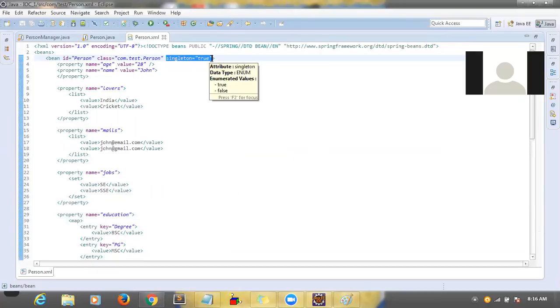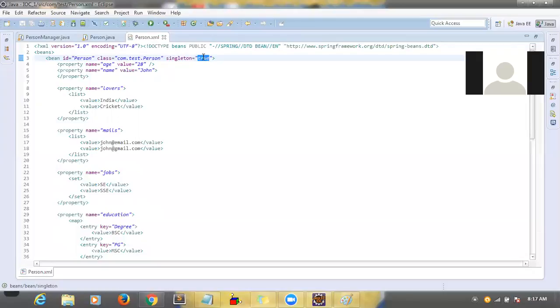So if you want the same object three times in your program, it will not create the same object again and again. It will create one time. So whenever you are asking, it will give you the same one again and again. It will not recreate the object. If you make that kind of object, we call it a singleton. So one time the object will be created, and every time it will give you the same one.